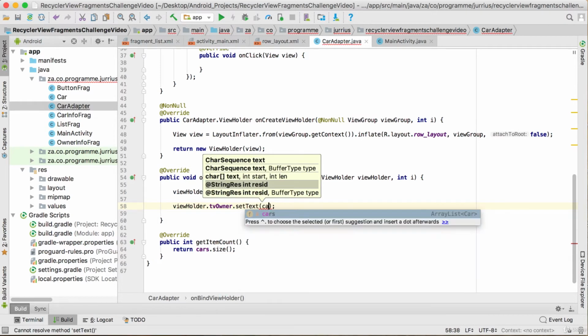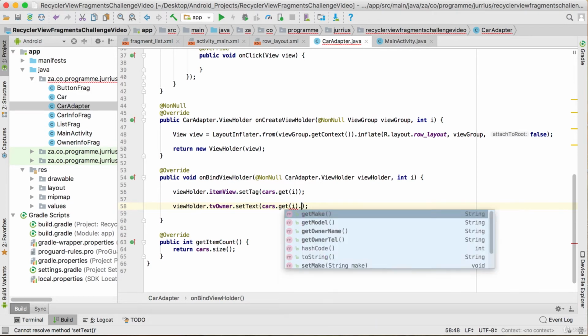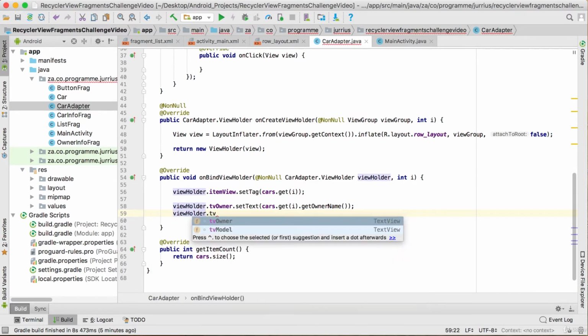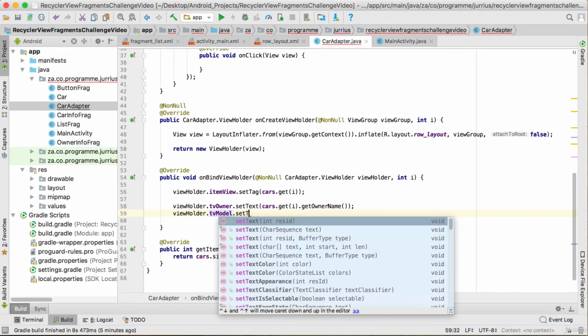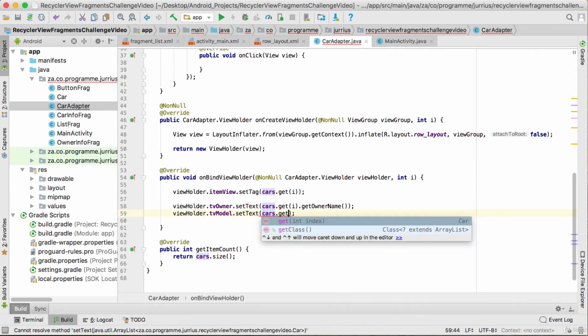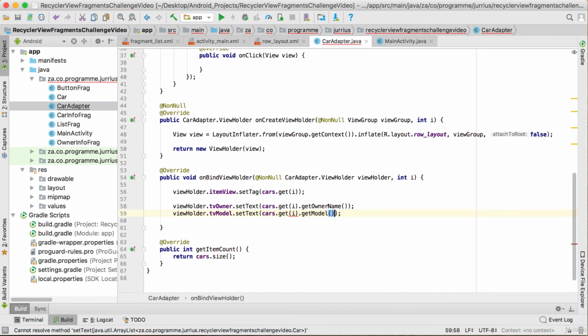The owner will be cars.get(i) again, getting that same object, dot getOwnerName, and that's the owner's name. And we're going to go to viewHolder again, dot TVModel dot setText. Again, we're going to go to cars dot get that index, dot get, in this case the model.